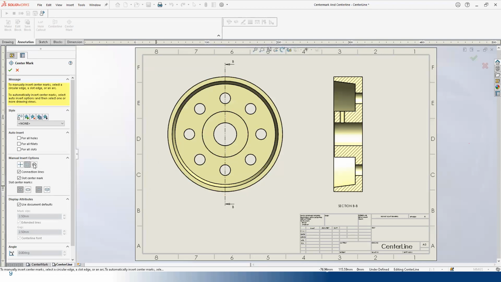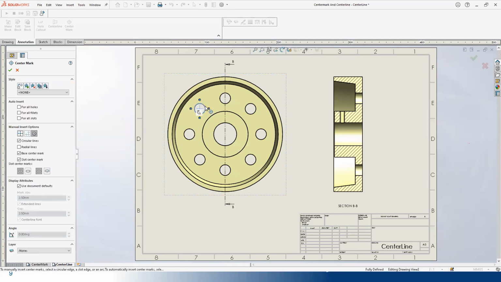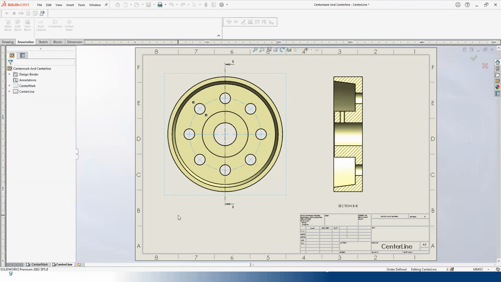You go to the circular center mark type, you click on one of the center marks, and SOLIDWORKS will automatically give you the option to propagate, because it has automatically detected that there are more holes in the pattern. I'll click on them, and SOLIDWORKS will automatically create the required pattern for us.